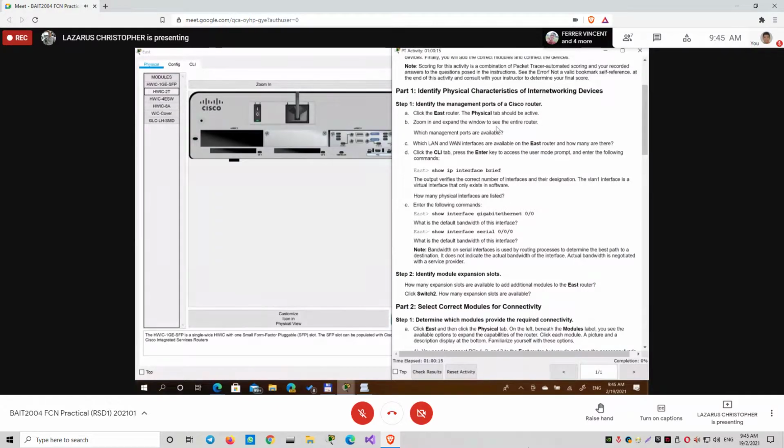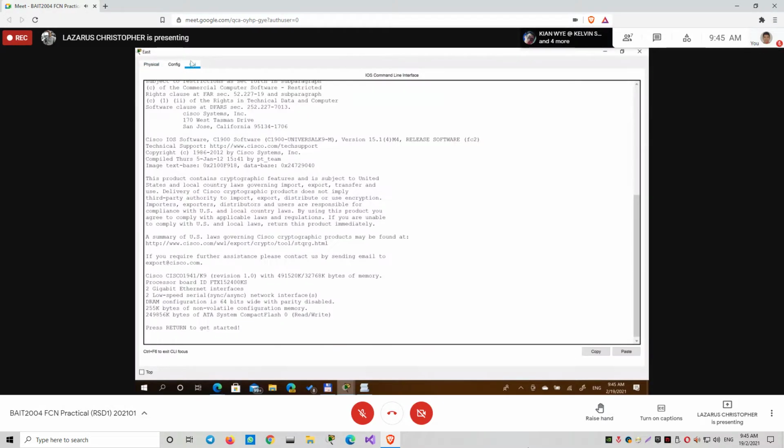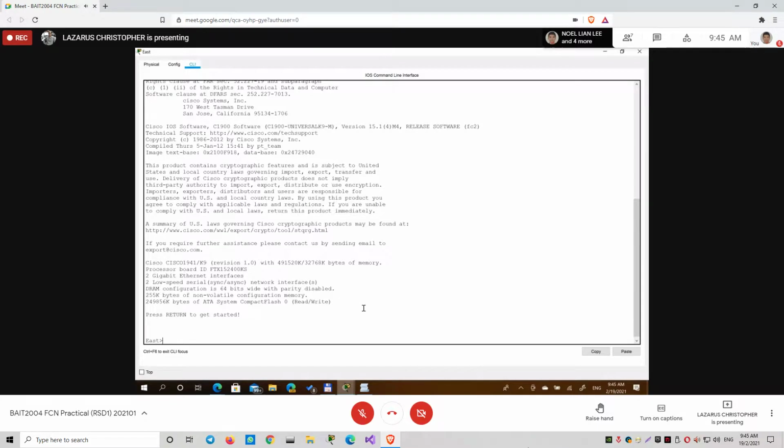Okay. Next. Click the CLI tab. We're now at the physical tab. The CLI tab, the command line interface tab, is here, and immediately you see where you can actually type commands to do some settings. Press the enter key and then type the command.